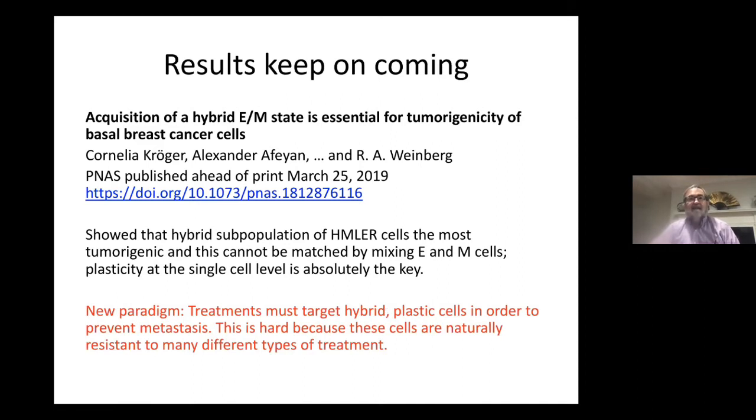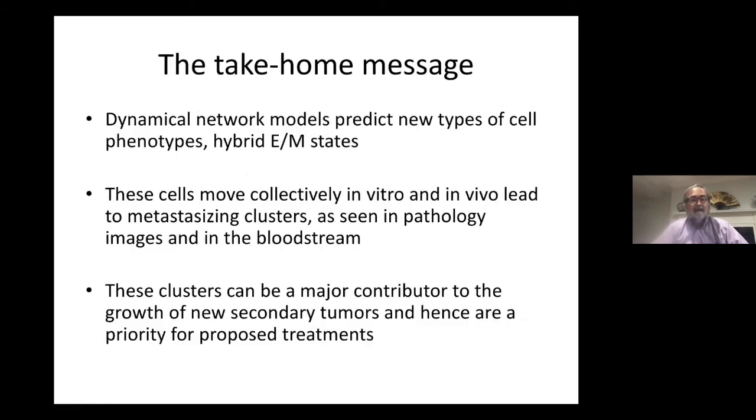If you give these cells a drug, cells that are highly differentiated can't cope and die. Cells that are in this naturally plastic, adaptable state are very often able to find solutions to the presence of the drug and survive. In fact, hybrid EMT cells are more resistant to chemotherapy, and in the most recent data are more resistant to attack by the immune system. So it makes it a very hard problem, but at least it tells us what the right target is.